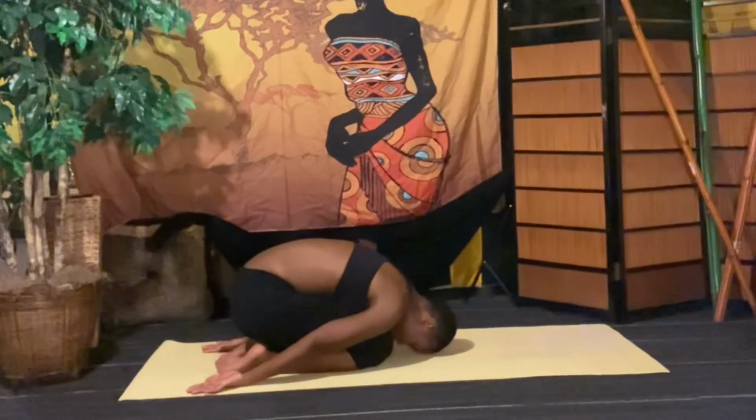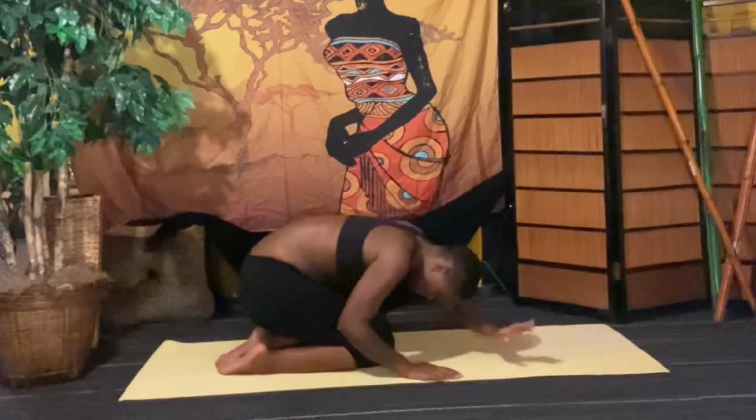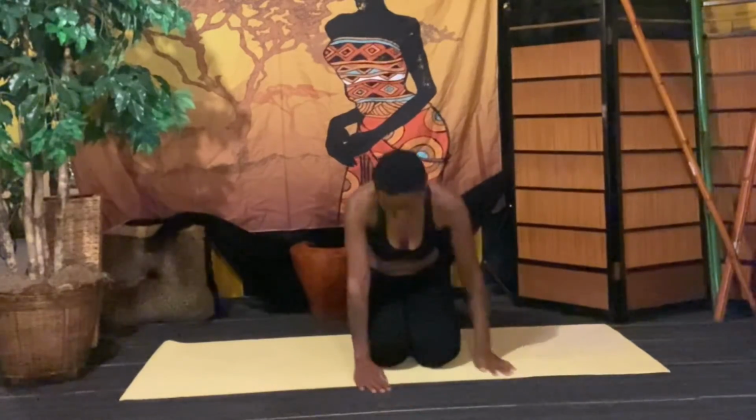And I really love this movement of energy. I feel like you're pulling up and inhaling in your strength. And as you come back into child position, you're just coming back into your softness.